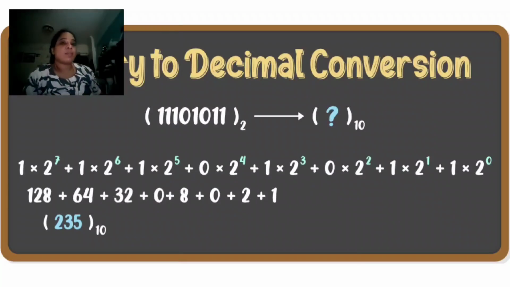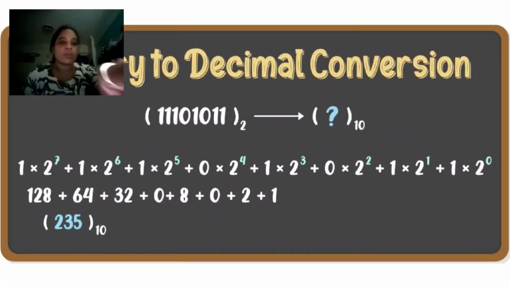This number system is mainly used in our circuits. When we are using gates, for example AND gate, OR gate, NOR gate, NOT gate, all the circuits checking, we are using this conversion. Now, binary to decimal conversion. They give the binary digits to you, and then you should convert the whole number.